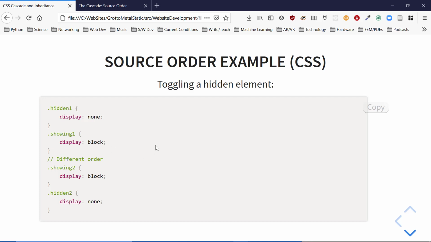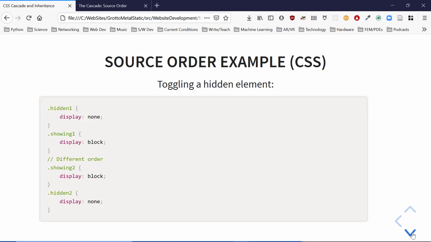But what will happen? This class is on the element, and this class is on the element. Equal specificity, so source order then matters. The last rule to be encountered takes precedence. So if we have hidden1 and showing1, the display is going to be set to block. So something will show up here.